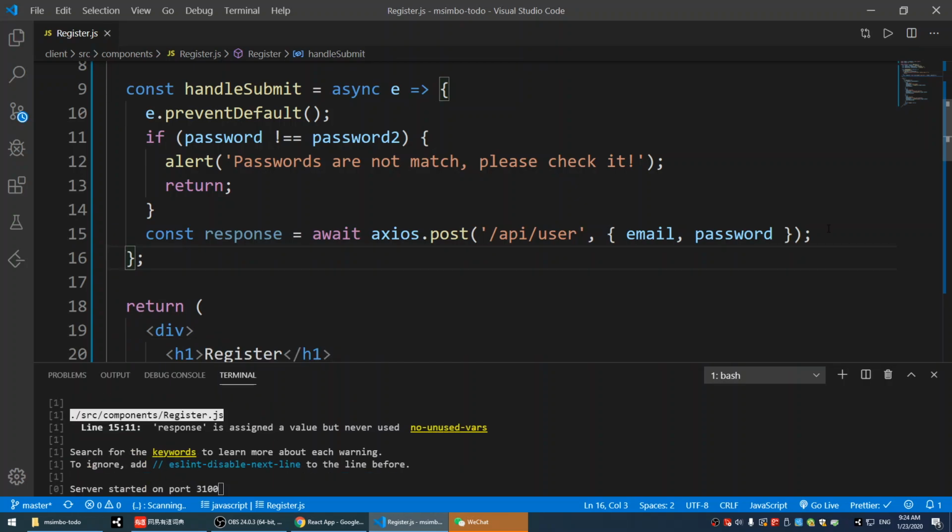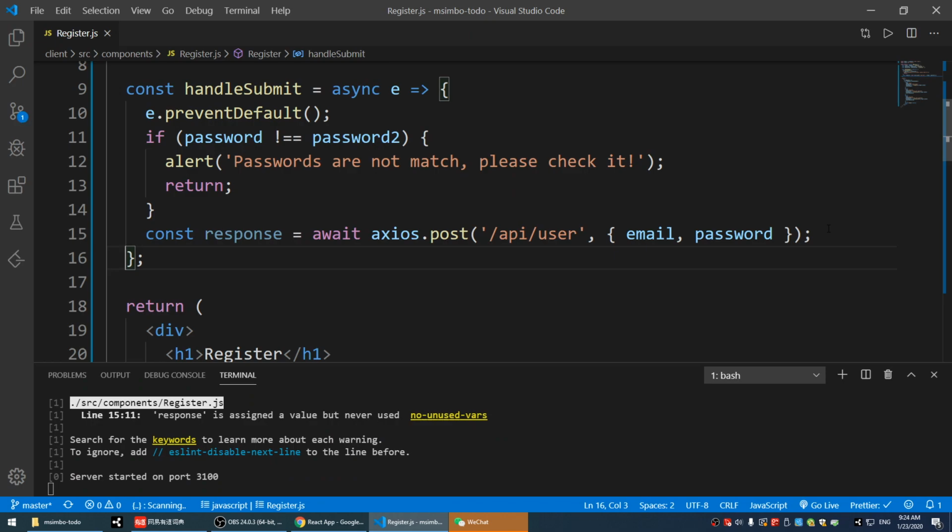Then let's go to the server side. It's very simple. The first thing the server does is receive a request from the client. We try to match /api/user in our routes, looking for which route matches this request.